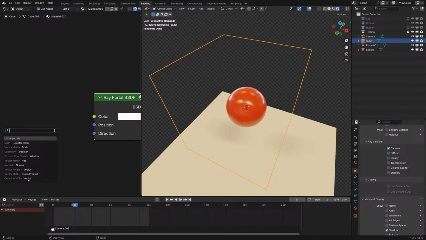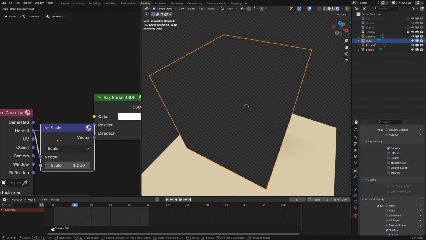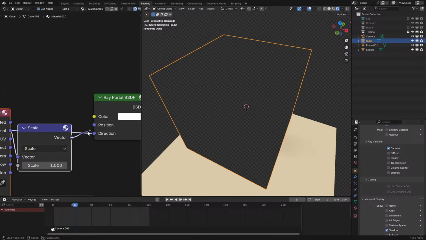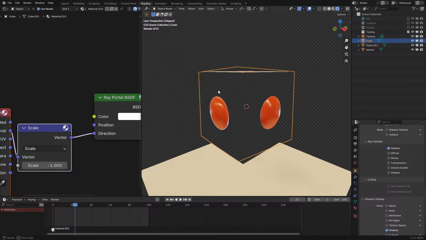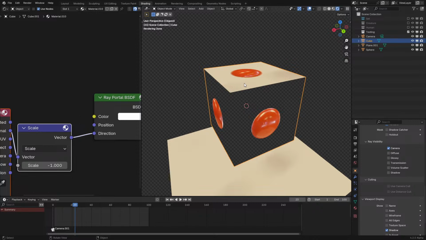So with this, what if you want this to be the normal of the object? Well, let's use the normal. Oh wait, I wanted to drag that out. So normal. Let's go with texture coordinate normal, and then scale it to -1. This should make it so that we get an orthographic projection from every single side of this cube, because the rays are getting fired straight out from every single location that is there.